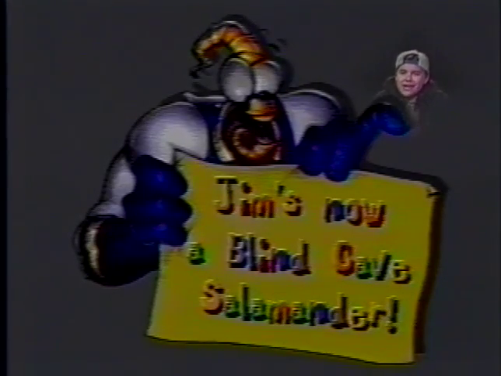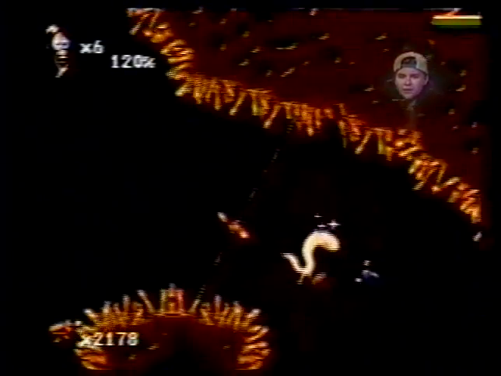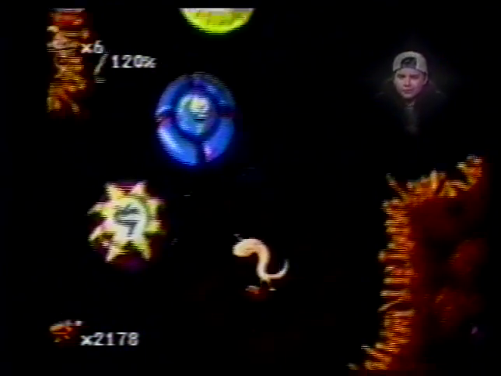Okay, Jim's now a blind cave salamander. This is a very fun level. Now Jim is a blind cave salamander. Ain't that amazing? So anyway, you gotta swim across and get all these power-ups. You don't want to hit the walls of the cave because, well, they can hurt you. And you will see in a minute how badly they can hurt you.